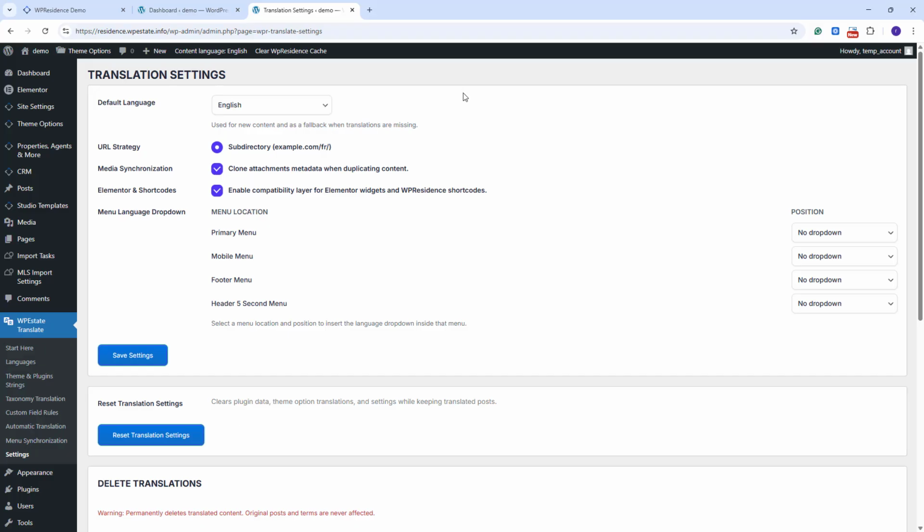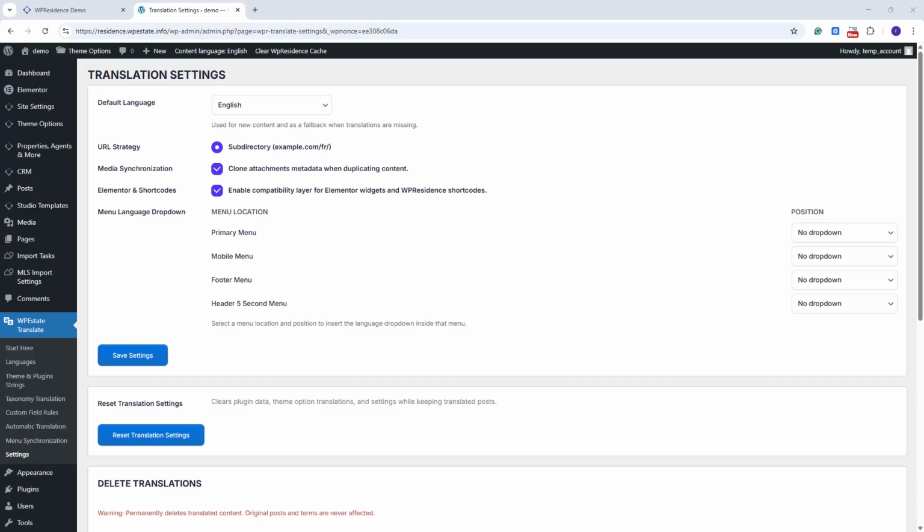Once you configure more than one language, the plugin also adds a language switcher in the WP-admin here. You can switch editing language from the top admin bar, and you can also use the language selector inside post or page editor to move between translated versions more easily. There will be available videos for each section in the plugin, and next I will explain what to do if you want to deactivate or uninstall the plugin.